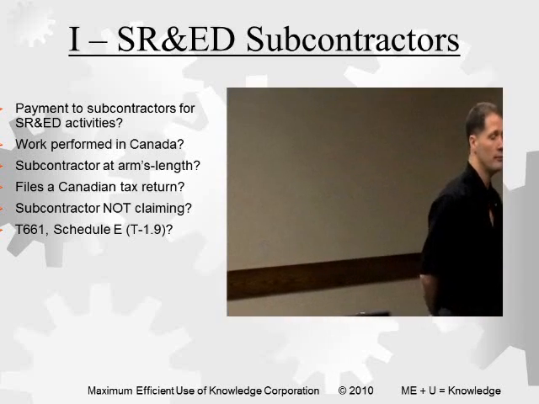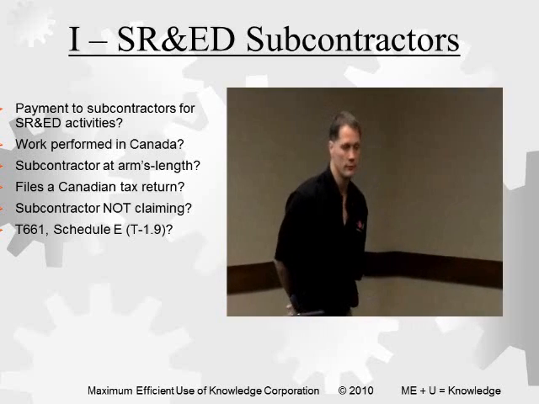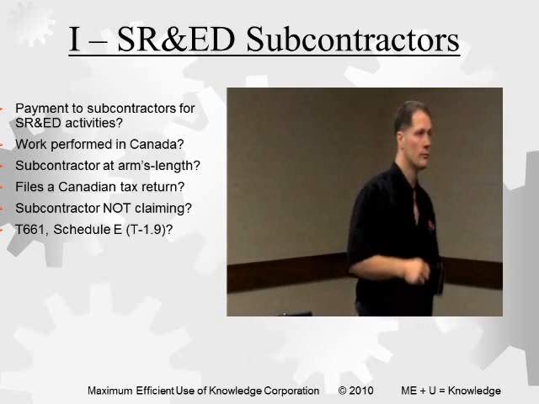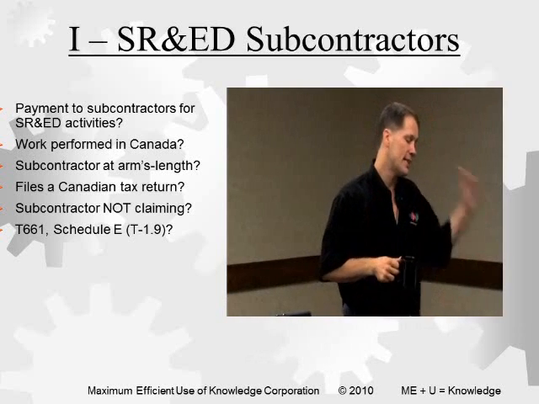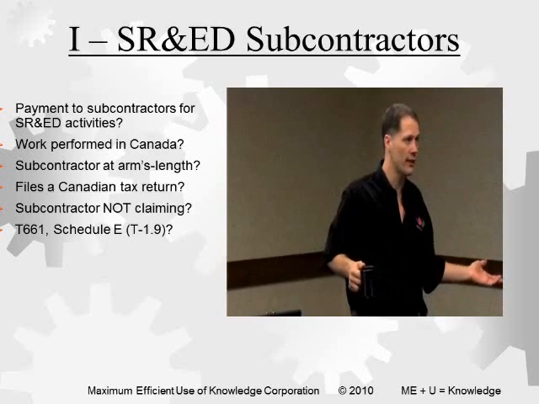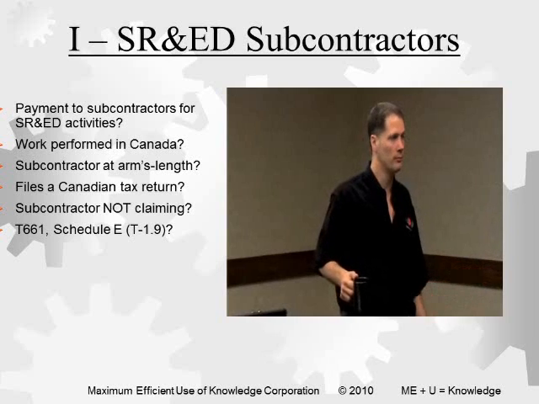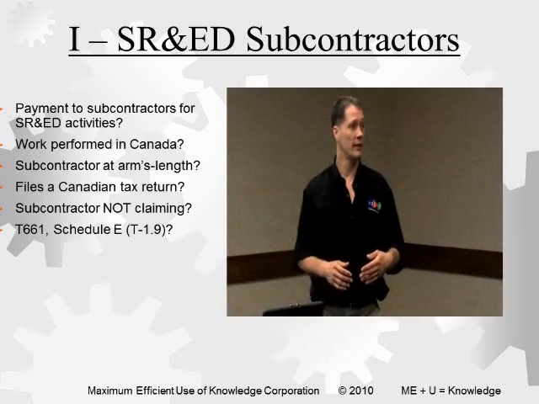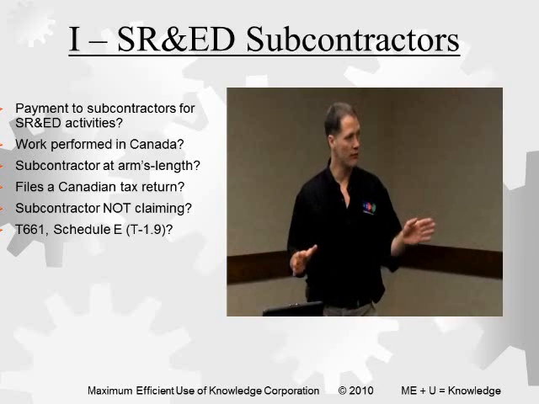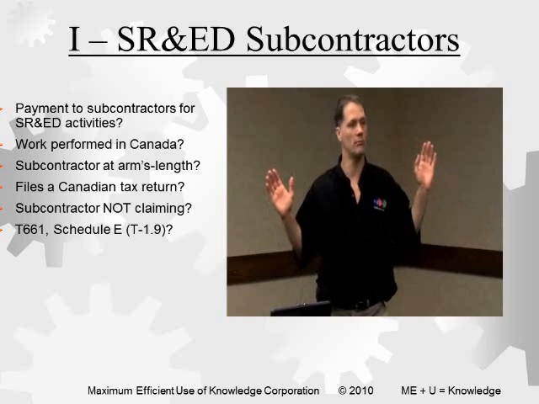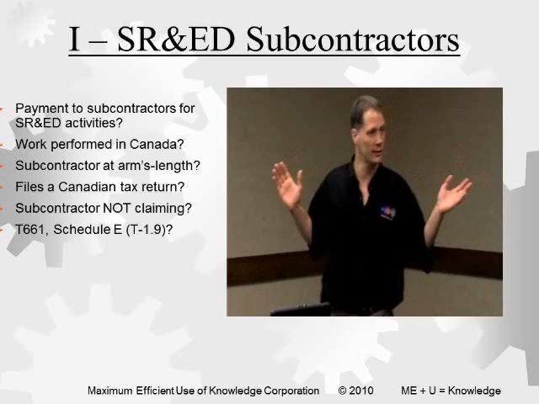I was wondering about cross borders, like if a Canadian company is a subcontractor to an American company. So the work we're doing here in Canada. Yep. Beautiful. If you can get money into Canada for doing SR&ED, the U.S. company can't file a claim under 37 because they don't file a Canadian tax return, right? Okay. No problem. The only risk is if it's like another U.S. government. If the government does a contract, that's fine. If the government pays you a grant or something, CRA says it's still government assistance. I'm saying, what? It's a foreign government. They're like, the act doesn't differentiate. They just say government assistance.